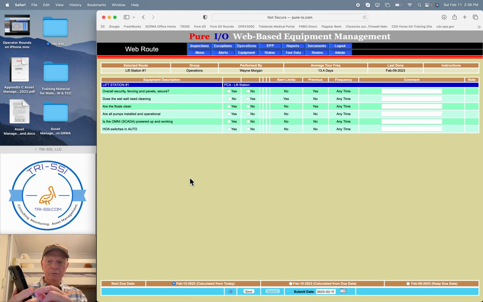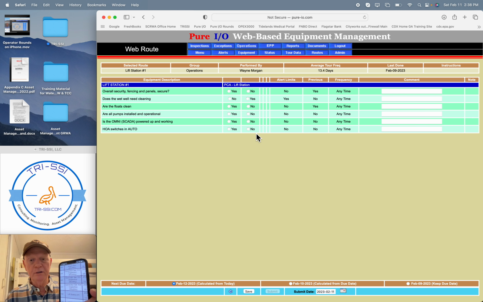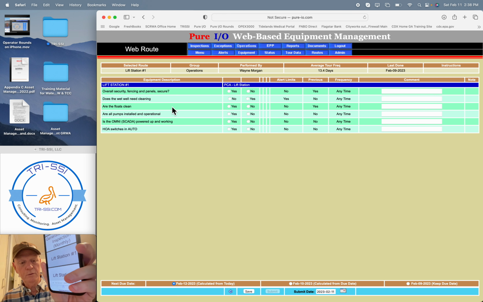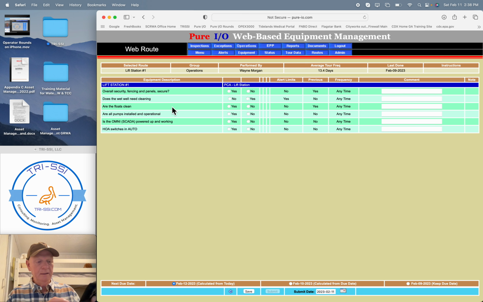And then what you will see are basically inspection routes that we use, such as this on the screen. As a matter of fact, that very inspection route that I have up on the screen right there, lift station 101, or number 1, I'm going to grab it.